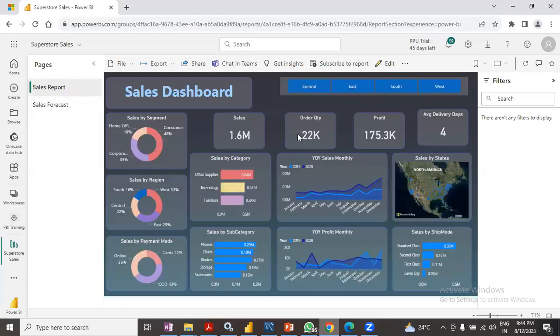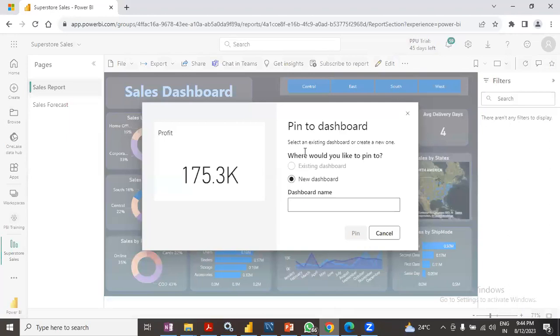For example, let me create one simple dashboard right here and right now. Here you can see on top of every visual, there is an option to pin the visual. If I pin the visual, it asks me to create a new dashboard or use an existing dashboard to pin that. So let me create a new dashboard and name it sales itself, and I'll pin it in this.